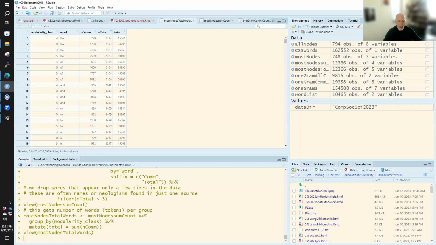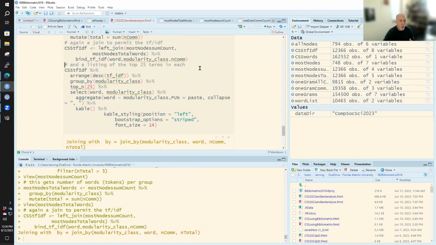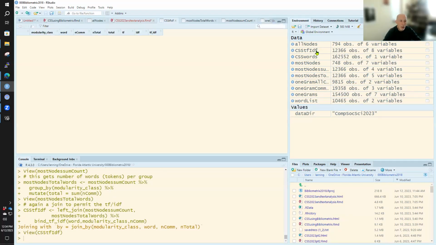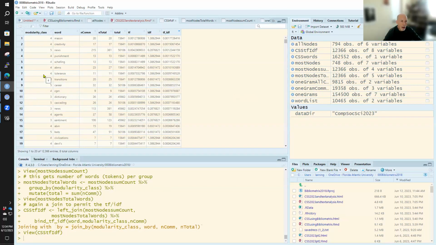And I have messed that up a little bit, but what we're aiming at is an index of the relative proportion of words in a community to overall. That's TF-IDF, something like term frequency over inverse document frequency. It's been a while since I've done this, evidently. And when we study these proportions, we're going to get something that looks like this. And then we're going to rank order by this column.